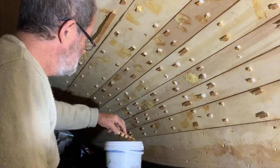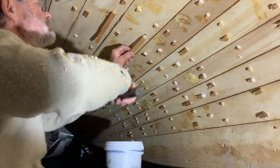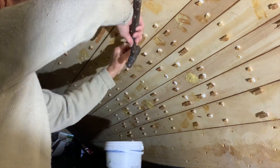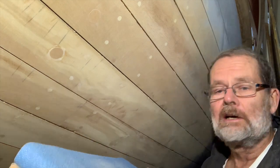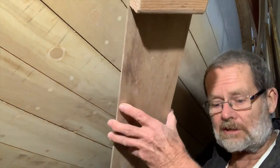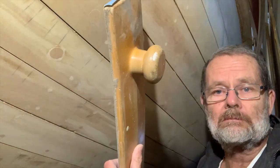When you're happy with the plane surface, it's time to fit the plugs and any gravos or graving pieces necessary and trim them off, as I showed in the previous episode 12 — gravos and plugs. To remove the plane marks and the plugs you'll need to go to sanding boards.